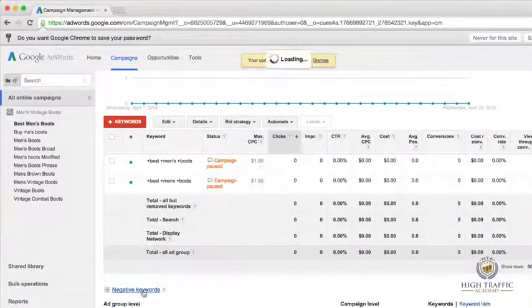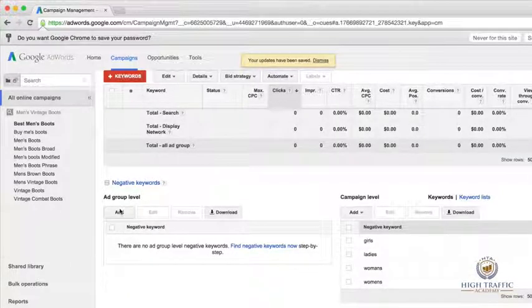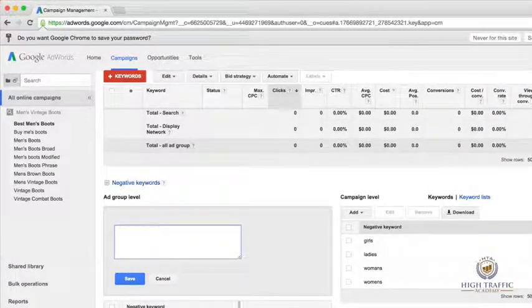And again, we would add our negative keywords here at the ad group level. So you have ad group level and campaign level. And we'll exclude the word vintage. We'll exclude the word hiking.